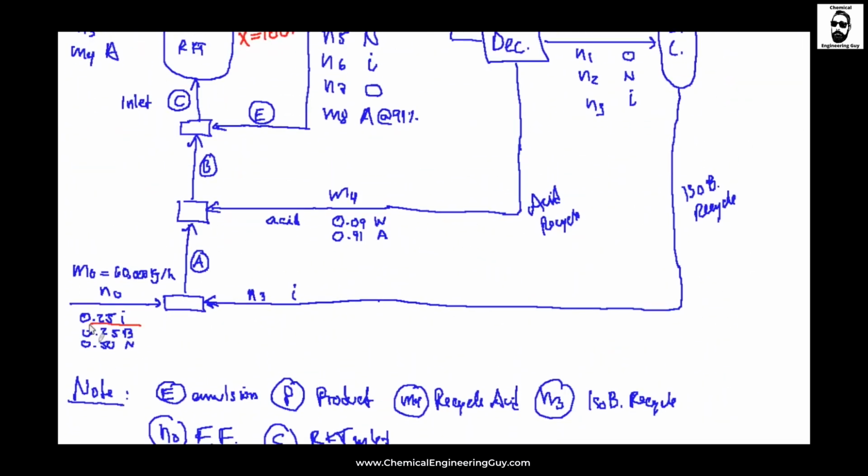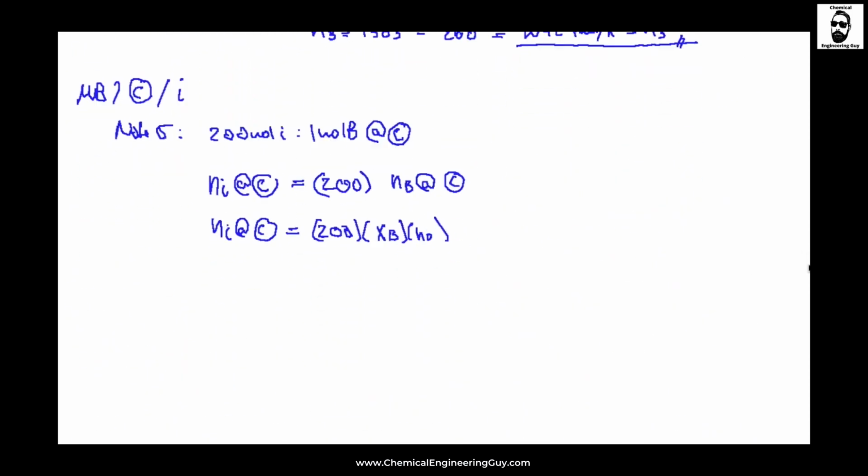This amount here will go here and will not change, and adding acid will not change it either. Here there's no butane, so actually the same amount of butylene is everywhere: in the inlet, in A, in B, and in C. It would be a lot of problem if we had butane here, or here, or here, but we don't have it, so it's easy to do, and we can use that.